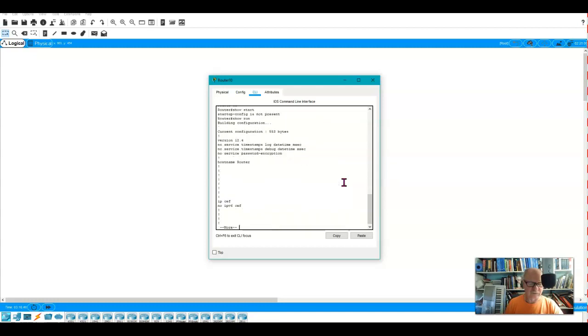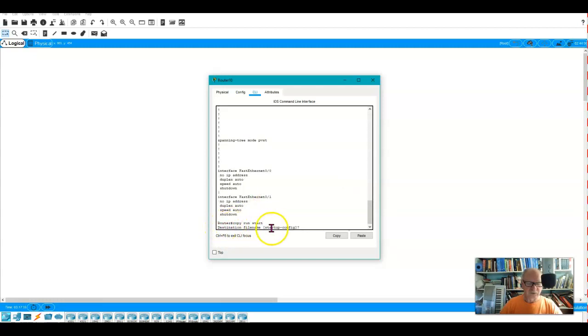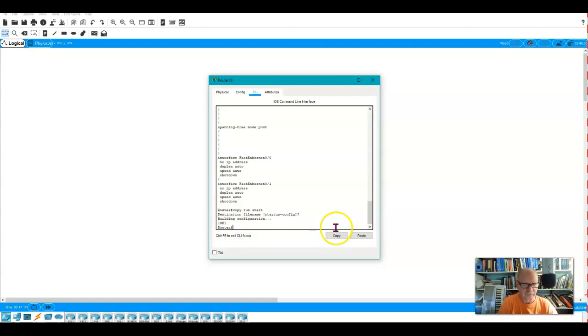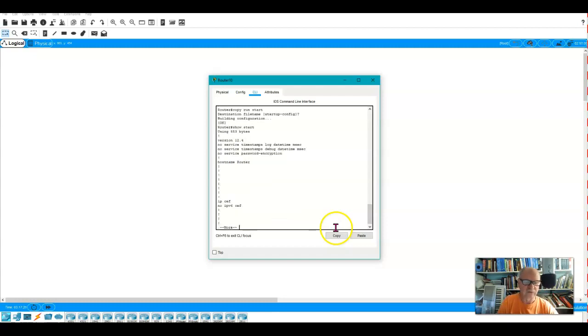and if I do a show run, you'll see that default configuration. And let's say that I make some changes, and now I want to save them to startup config so that when I shut down and come back up again, that will copy from startup config into running config. So I would do a copy run start, or copy running-config startup-config, and it'll ask me to verify that I really want to put this in startup config, and I will go ahead and hit enter to say that yes, I do. And now I do have a startup config. Show start, like that, and you can see it there.